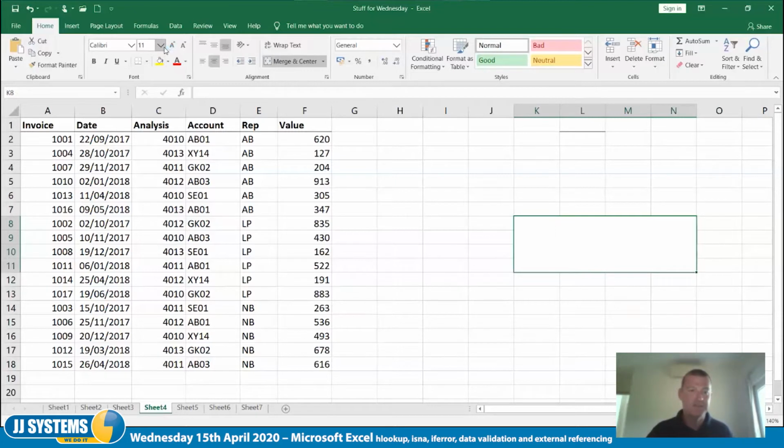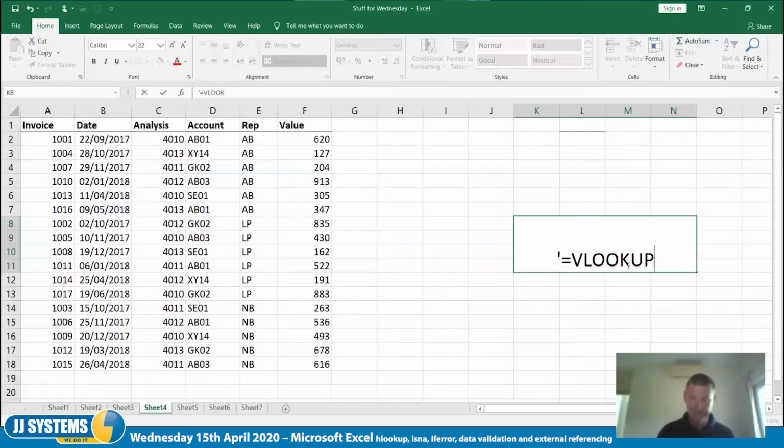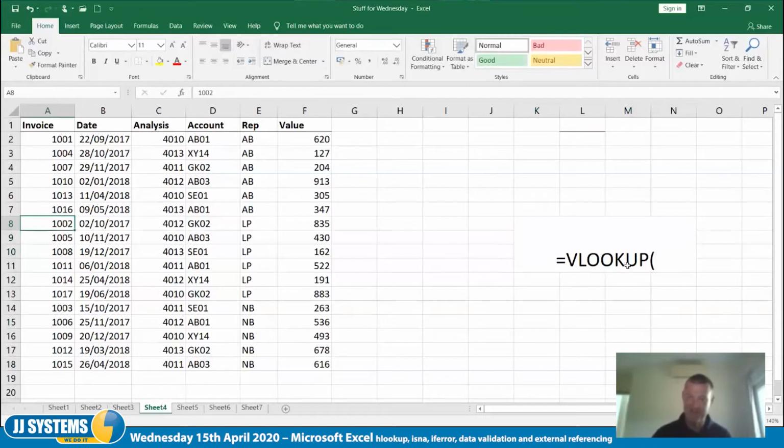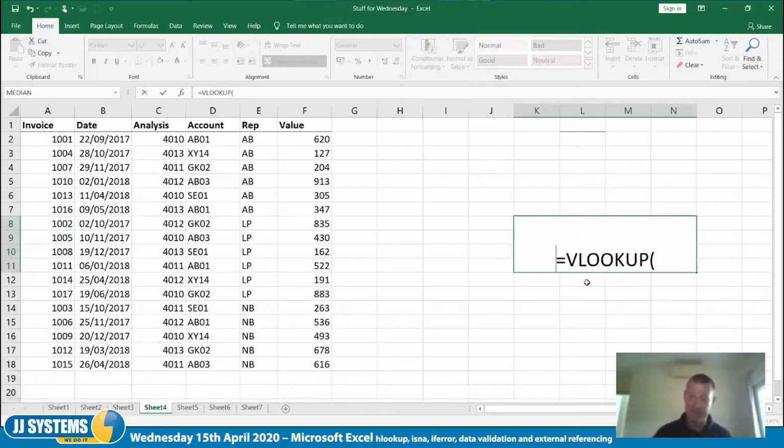So what I need here is a nice big whiteboard style thing, and then I can show you what the function looks like. That's not big enough. Anyway, so a VLOOKUP looks something like this. Starts with an equals because it's a calculation, followed by a VLOOKUP, and then open brackets. Now, the first thing is, well, the wording for this is really bad. The actual Microsoft wording, let me show you the wording they use. I mean, how could you fail to understand what these things mean? Lookup value, table array, column index number, range lookup. It all makes perfect sense.